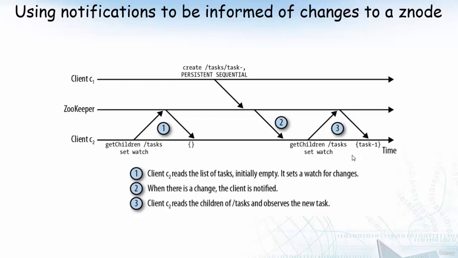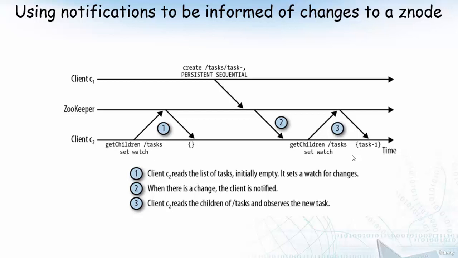One important guarantee of notifications is that they are delivered to a client before any other change is made to the same Z node. If a client sets a watch to a Z node and there are two consecutive updates to the Z node, the client receives the notification after the first update and before it has a chance to observe the second update by, say, reading the Z node data. The key property we satisfy is that notifications preserve the order of updates the client observes. Although changes to the state of Zookeeper may end up propagating more slowly to any given client, there is a guarantee that clients observe changes to the Zookeeper state according to a global order.